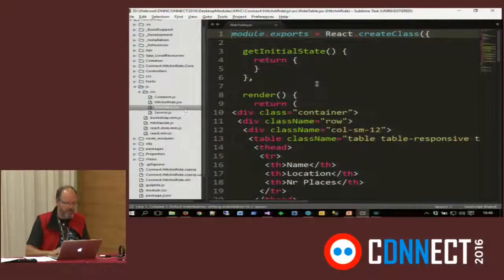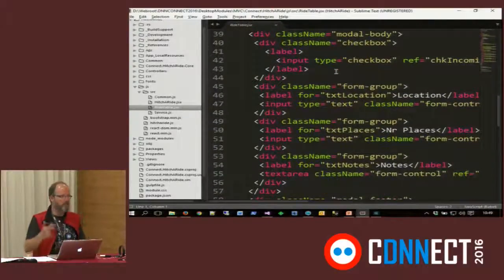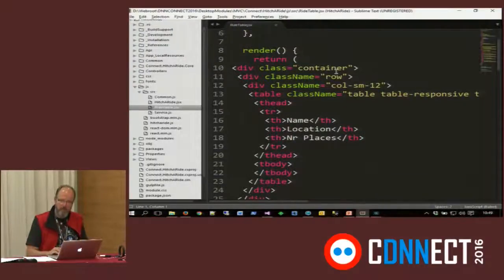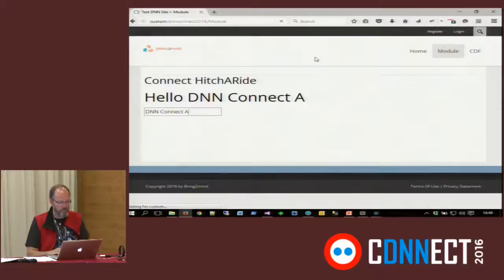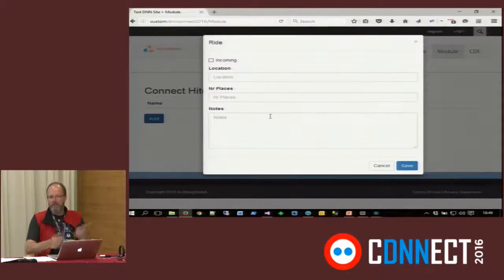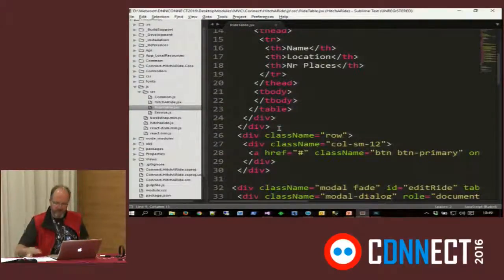And what it does is it grabs this thing, which is, there's a lot of HTML here. This is basically a modal and a table. And the idea is that we see names appear as things go on. I'm just going to render it briefly. F5. All right, now we have a name, location, and number of places. That's all. And what we want to do is add things to the table. I'm not going to delve into the details of this. This is mostly just Bootstrap and the Bootstrap JS stuff.